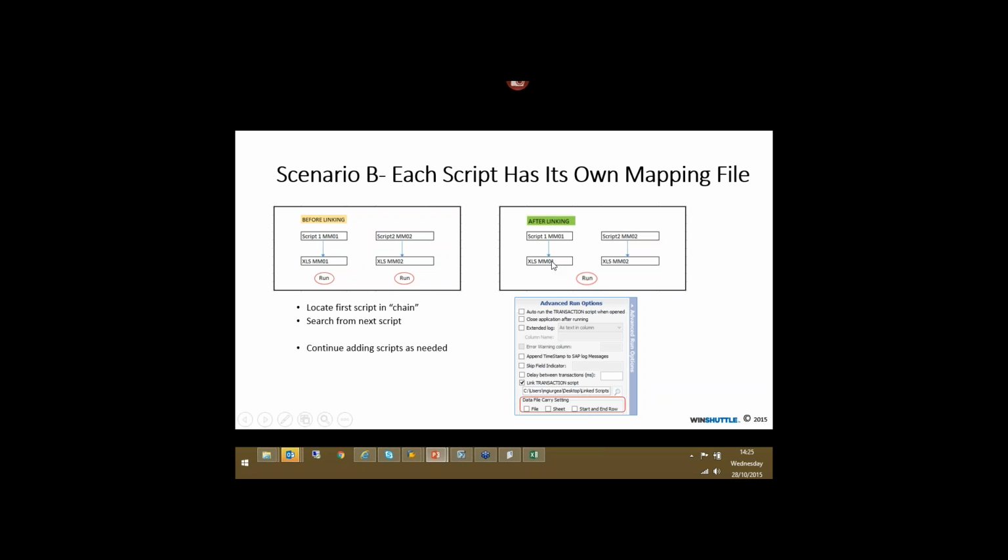So this second scenario is different from the previous one because we don't use a common mapping file. Each of them stays with their own Excel file, and they look at their own Excel file, but the only thing that they will be doing is they run in sequence without you having to go and press the button for each of them.